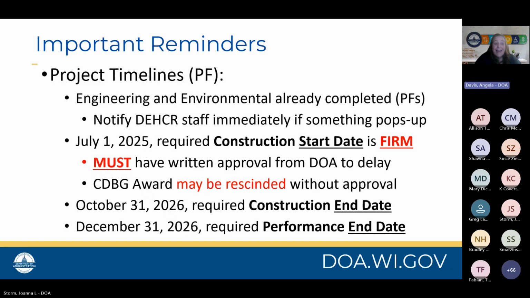Also, the construction end date is October 31st, 2026 for those of you who were awarded in 2024. And I'm speaking to the Public Facilities Program awardees right now that were awarded in July. Also, the December 31st, 2026 performance period end date is firm. We are expecting you to complete your projects in a timely manner.